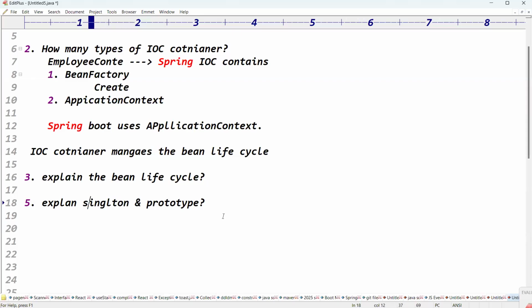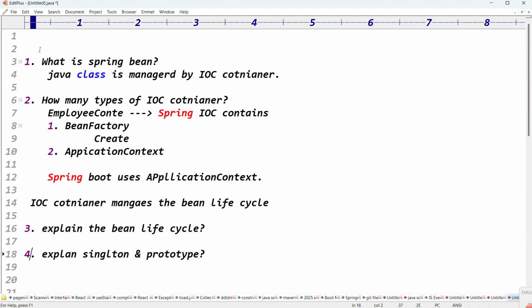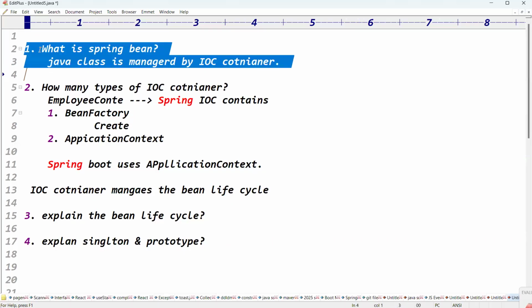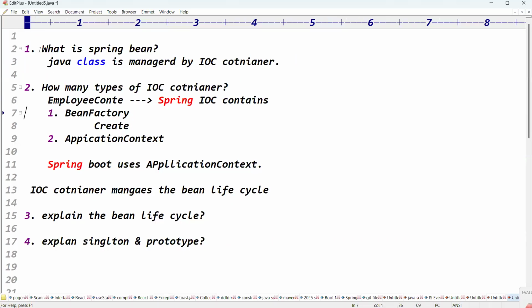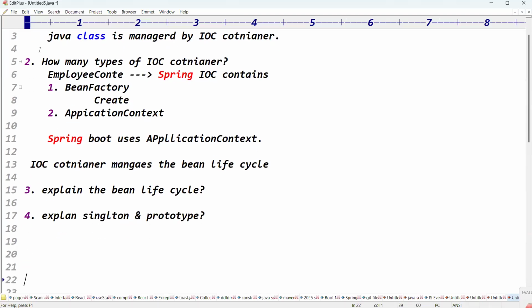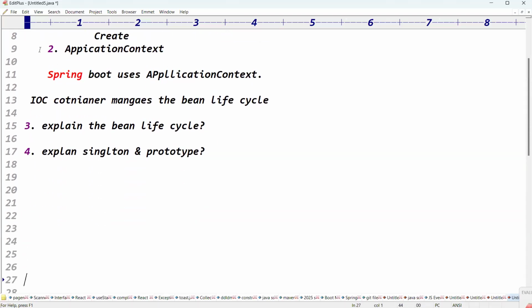How many questions did you get in total here? That is the process. What is a Spring bean? How many types of IOC containers? The bean life cycle process, and singleton and prototype. The singleton classes are controller, service, and repository.